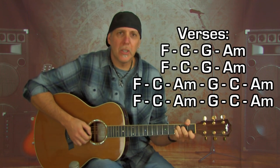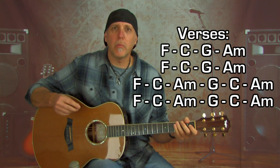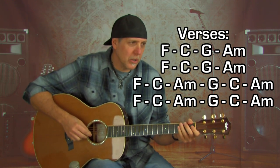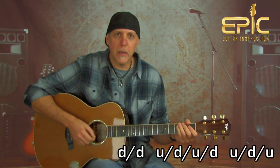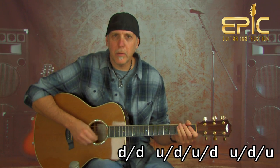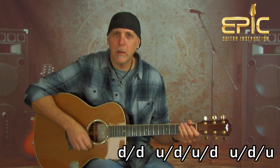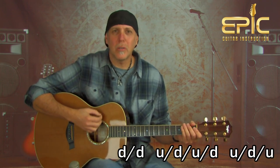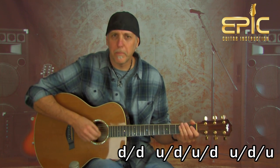Verses. The first two lines of the verses are F, C, G, and A minor. And the strum pattern we're going to do throughout most of the verses and the chorus, I'll give you the whole strum pattern, is this one. Down, down, up, down, up, down, up, down, up. So I do it slow. We're going to do this pattern throughout most of the song. Play along.